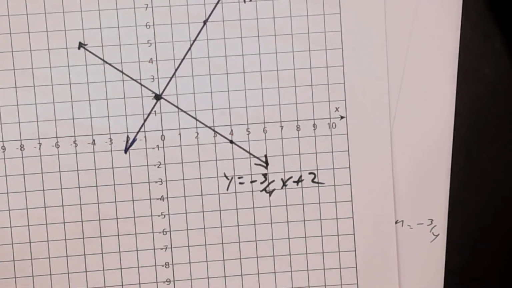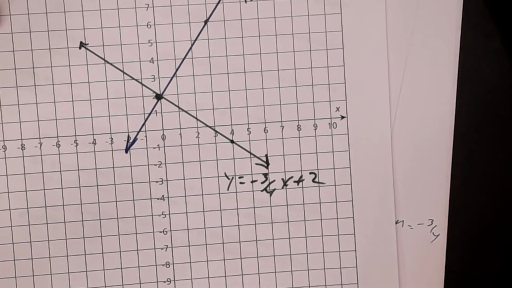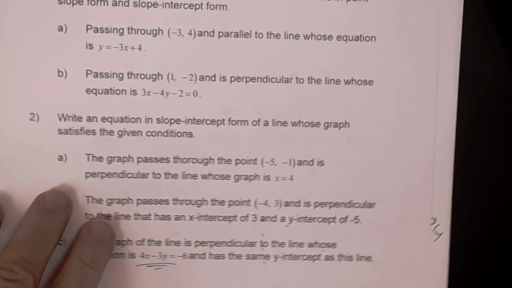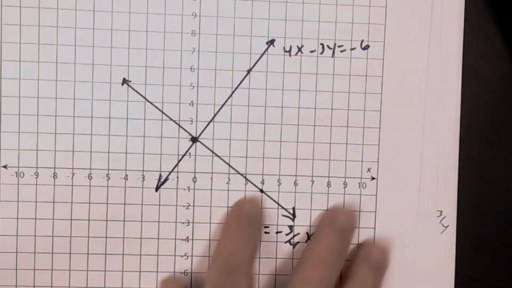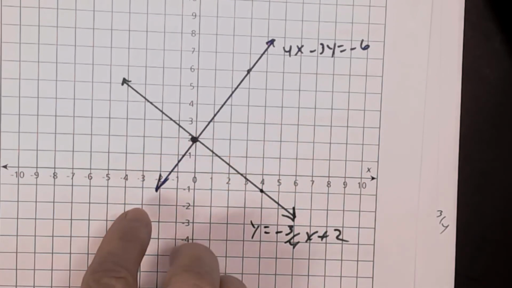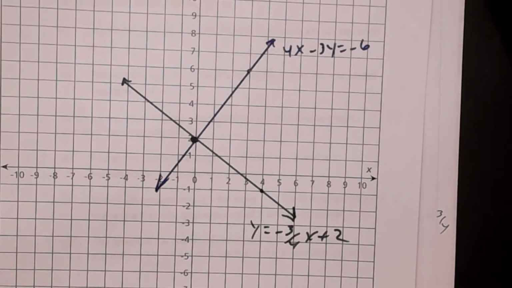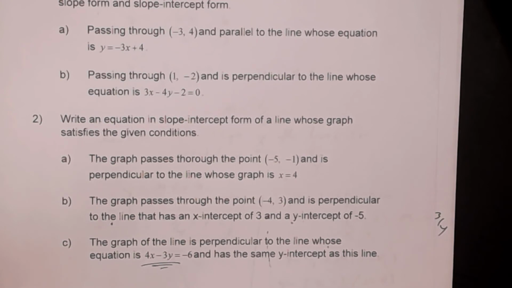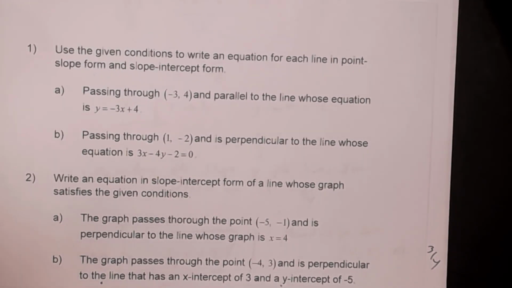All right, and so that's what you're doing. It does help. A lot of students do have trouble understanding what's happening here, but if you look at it in terms of graphing, it does make the understanding a lot better. Okay? All right, so that is the end of this lesson on writing equations of lines, dealing with parallel and perpendicular.